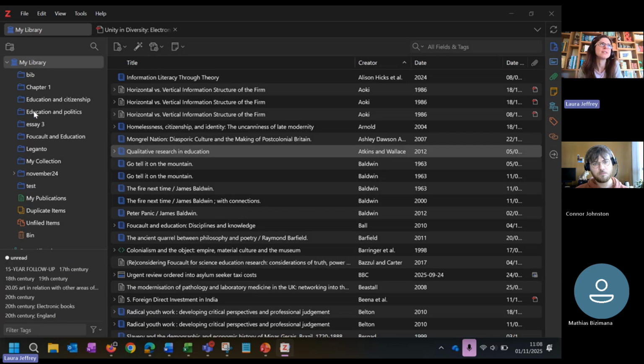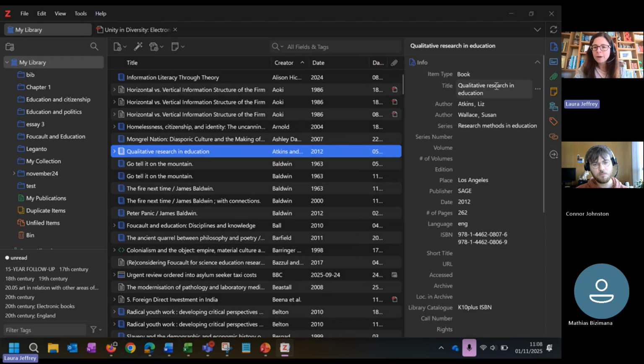And I think that's a really nice thing about reference management software compared to, say, just taking your notes in a Word file. That kind of, again, will live in a single place. The beauty of this is that you can come at your research from lots of different angles. Okay, so when we find something that's useful to us, we add it into our library, and I'll show you how to do that in a moment.